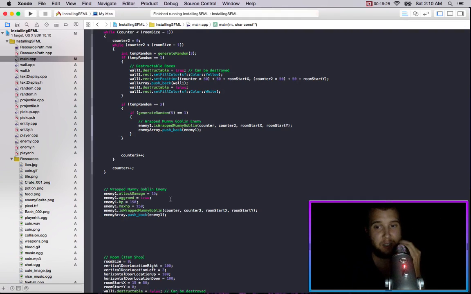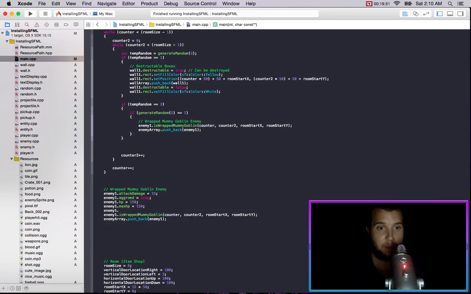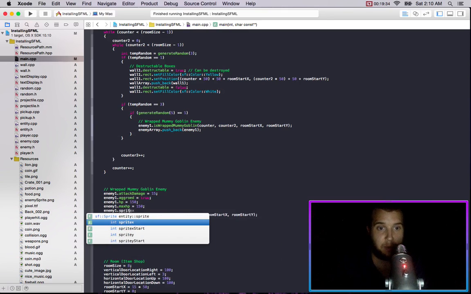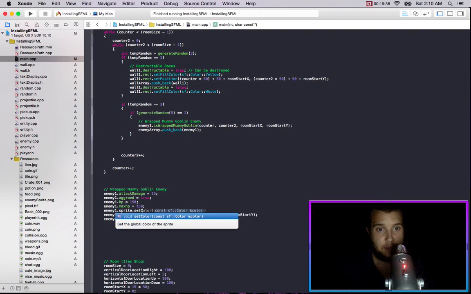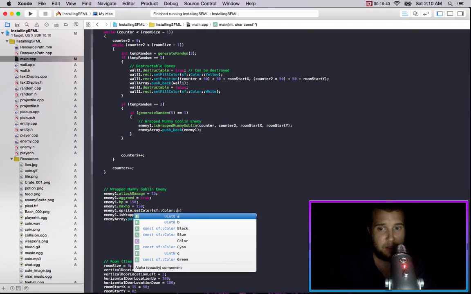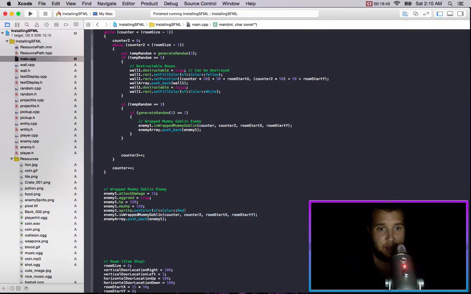And we could also be interesting to take the sprite. So if we went enemy 1 dot sprite dot set color SF color red, so this actually might make all the other mummies red, all the other enemies red too.